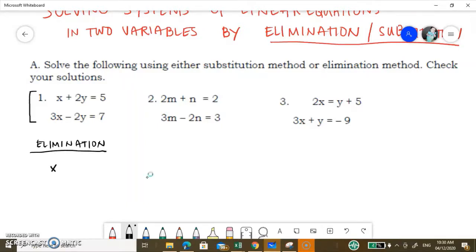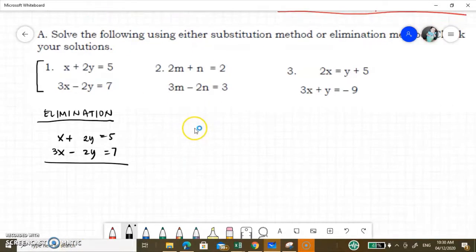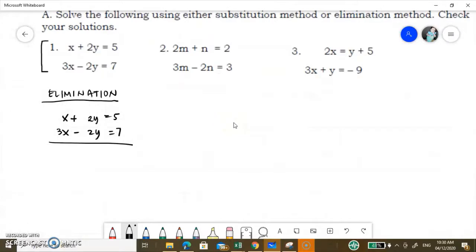So, for our first system, we have x plus 2y equals 5, and then we have 3x minus 2y equals 7. So it would be easy here to eliminate the y variable because, as you notice, kanilang numerical coefficients ay equal opposites, or parehas ang absolute value, tapos opposite sign sila. So kapag mag-add ka ng opposites, 'di ba? It would be equal to 0. So, i-add natin siya. We're going to add equation 1 and equation 2. Okay? So that we can eliminate the y variable.